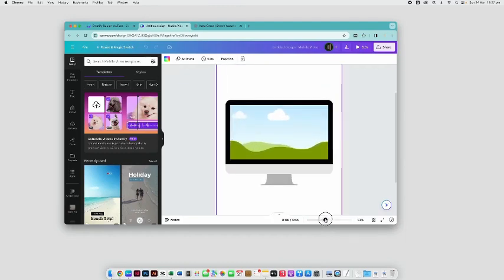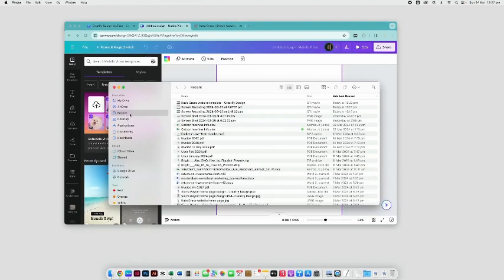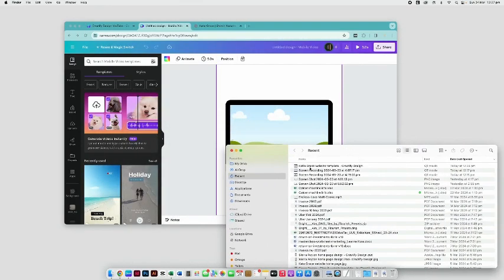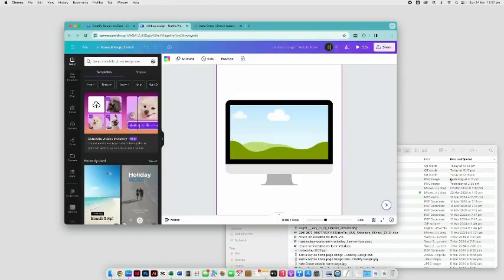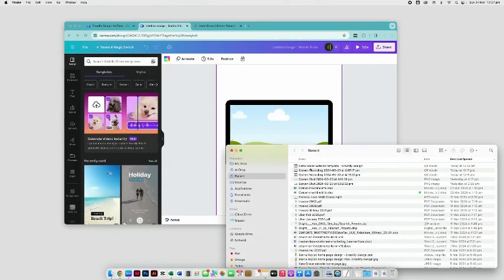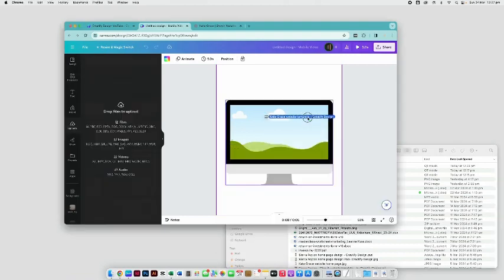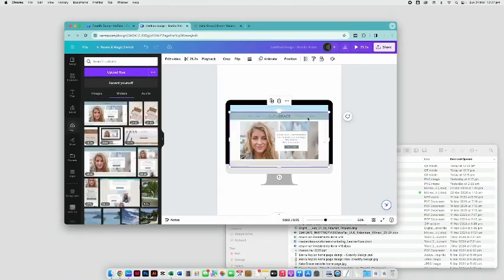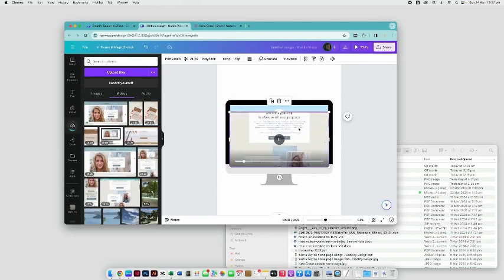We'll just make this a little bit bigger so we can see. We go into our Finder and we go into our recent files. I renamed the actual capturing of this website. I called it the Katie Grace website template so I know what's going on. I now drag and drop that into the Canva window. It starts to load over here and it is also loading within our actual Instagram reel. I can just pause that for a minute.